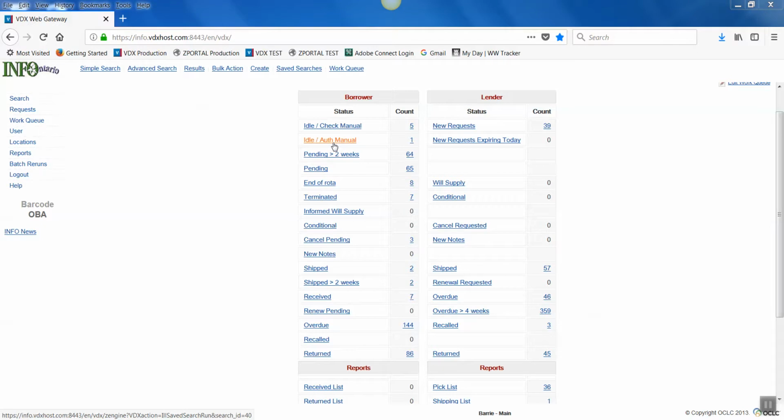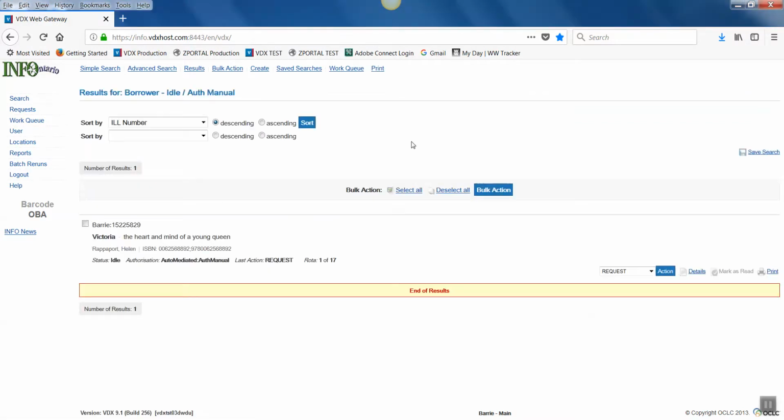Now these are often non-print materials. You would be accustomed to seeing that in that category. But once you have patron initiated implemented, if any of your self-serve patrons have been categorized in their user record as a manual authorized patron, then you will need to start monitoring this category. We do have an example in here, so we'll select that.